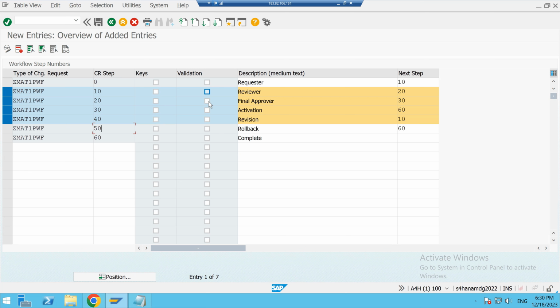Validation. This is very important. Never select this one because it will cause some performance issue. During the final activation, the real-time checks will be executed, right? That is nothing but the validation. So when that validation should happen, that we can define. Usually validation would happen at the activation level only, after the final approval. You can just select that. Otherwise, the framework will do that automatically. We need not worry about that one, because we have assigned the process pattern, right? Activation. So the framework will take care. Just save.